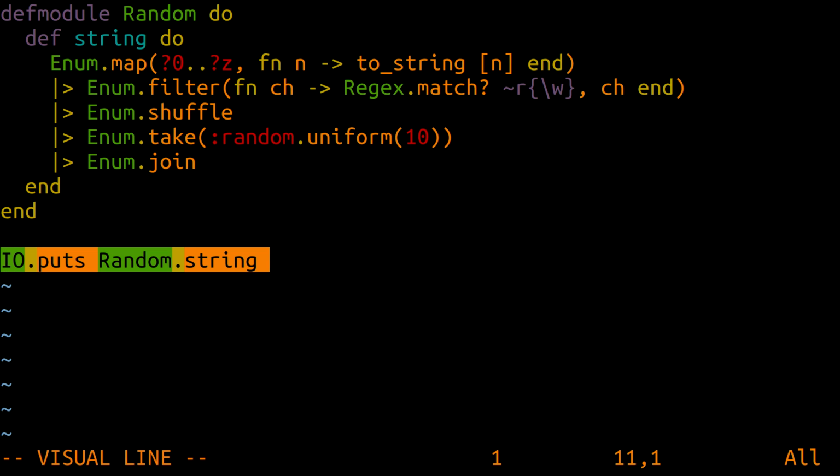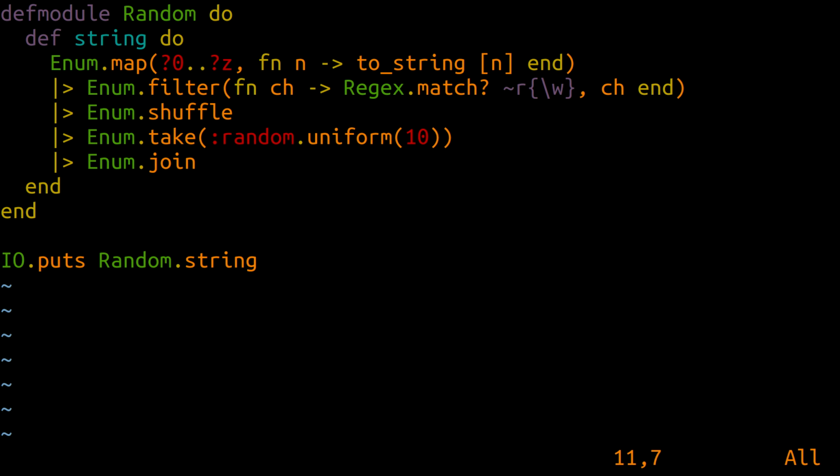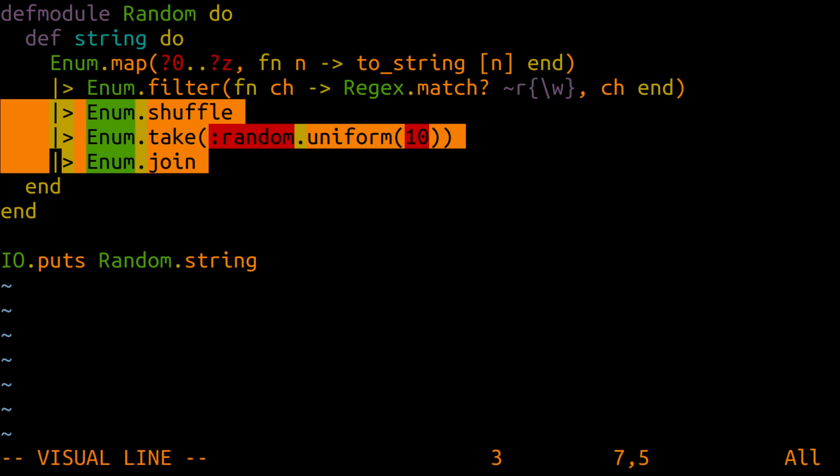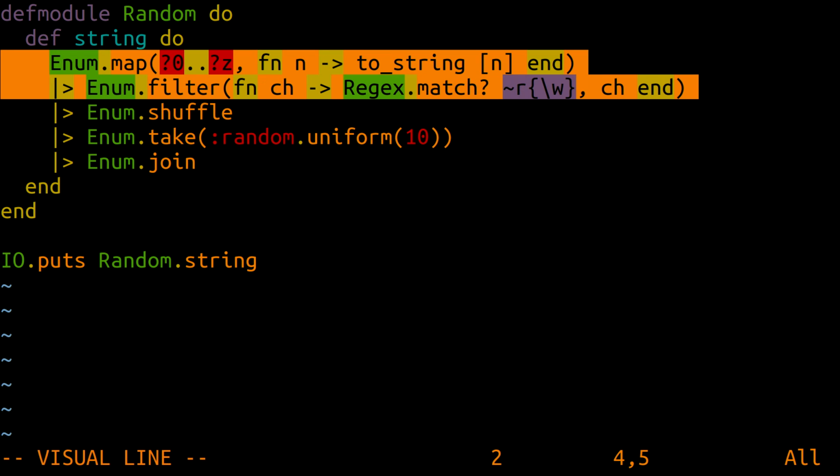So this cleanly generates our random string, but our goal is to get an array of random strings back. So we'll eventually want to implement this random strings functionality. But before we move on to that, let's take a look at our string function so far and break this apart the way that we did last time to refactor out some of the logic that doesn't need repeated. So in this portion, this is where the actual random string generation is taking place, the shuffle, take, and join. This part right here is just creating the list of characters that we're using, which we can put somewhere else and just reference at the top here every time we call this string method.